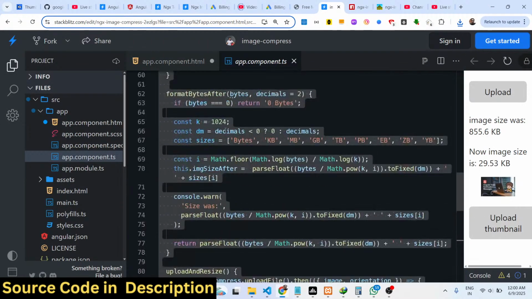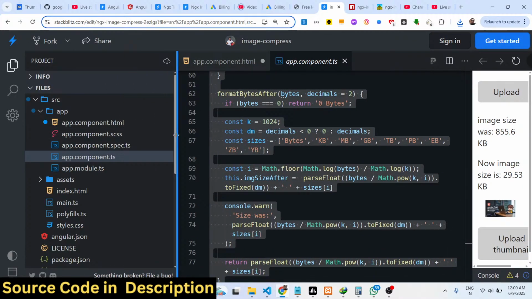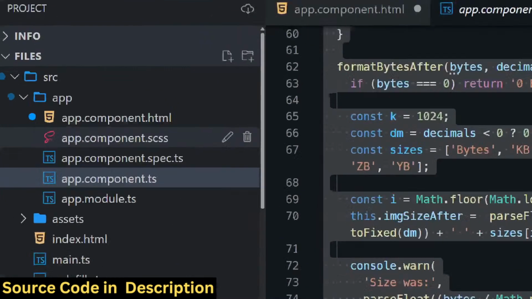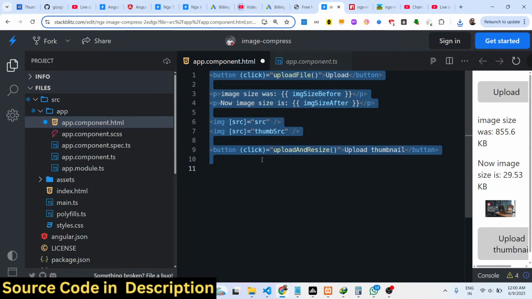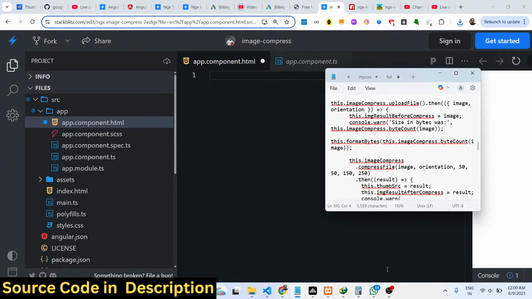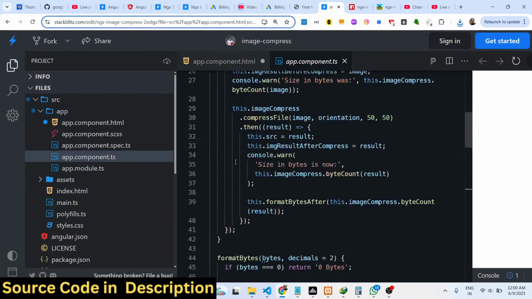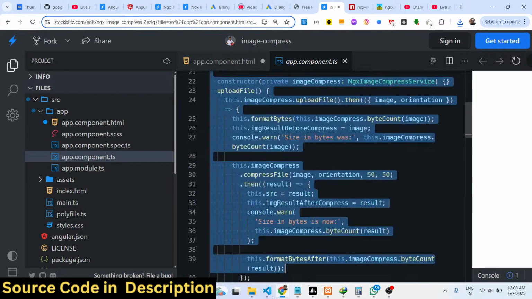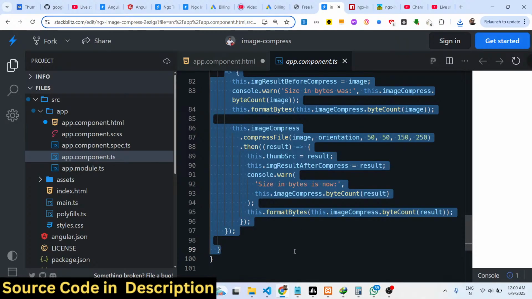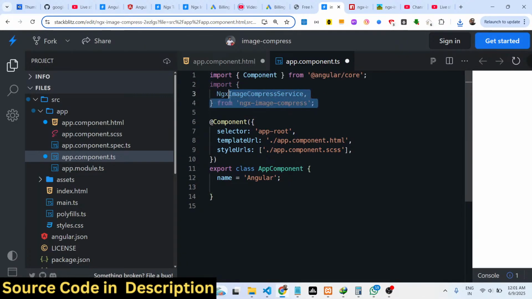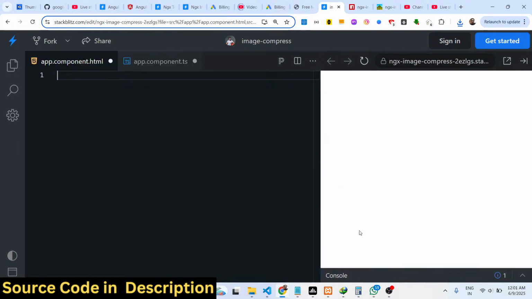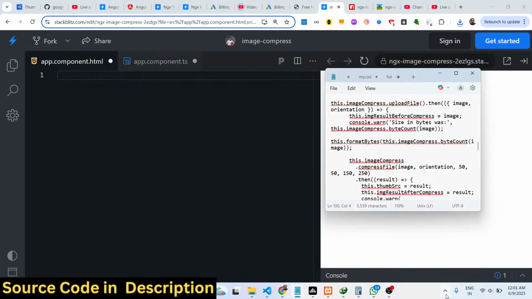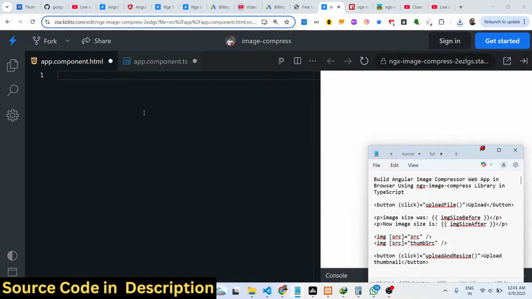And now to get started here, this is a simple Angular project. First of all, you need to go to this app.component.html file. And here we will simply write our HTML. Let me also delete all the TypeScript code here, so we will start from scratch. So go to this app.component.html, and right here we will allow the user to have an input field where they will select an image file.